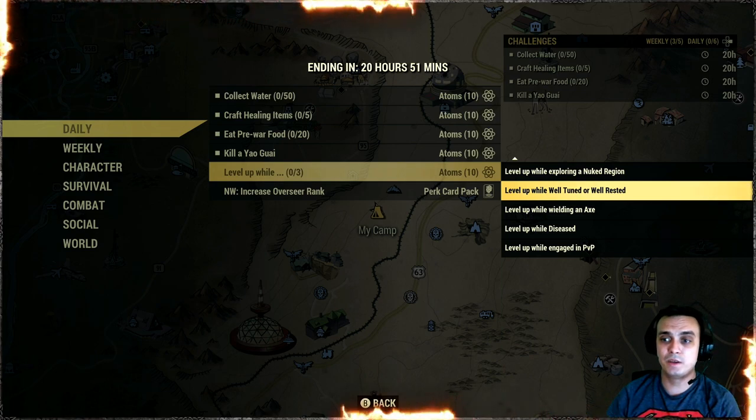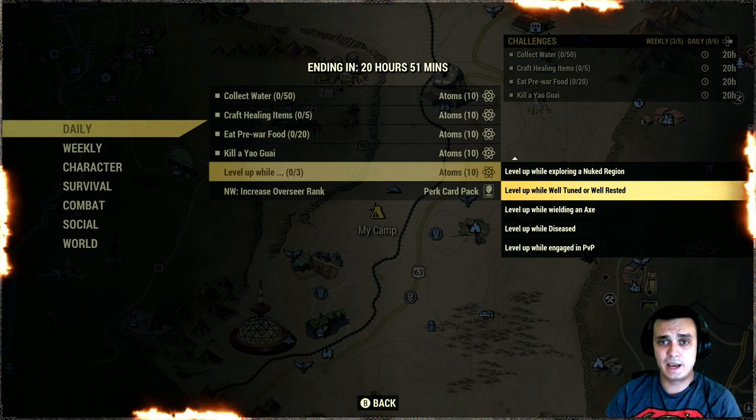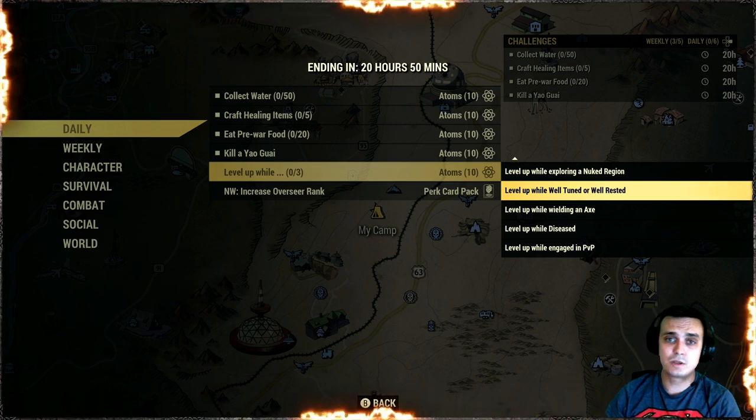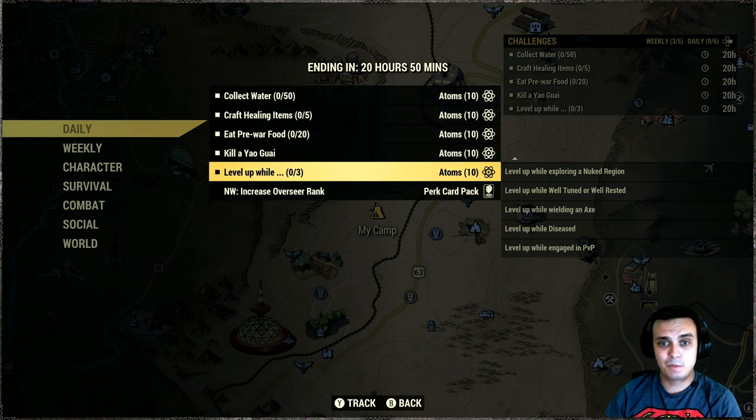Well rested, if you don't know what that is, when you're sleeping in the bed for like 30, 60 seconds, you get the notification pop up saying you're well rested. You check your pip-boy status, and you will see that you're getting 5% more XP. That indicates that you're well rested. If you sleep on a mattress, you'll get 1 hour. If you sleep on a good bed, you'll get 2 hours. So sleeping in a good bed definitely sounds like a good deal. Alright, I'm gonna pay attention on that one.